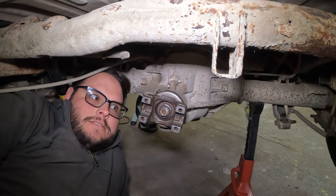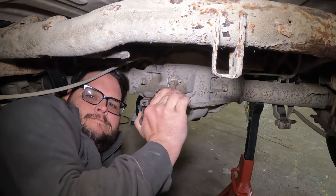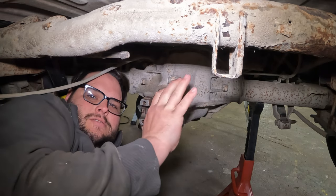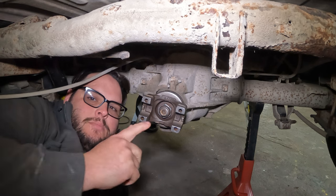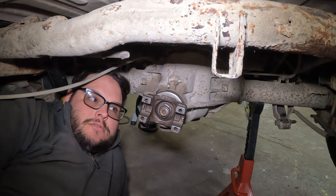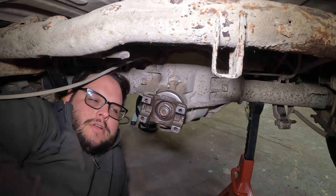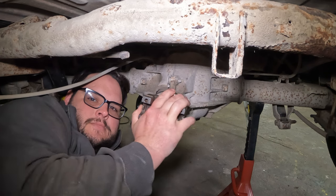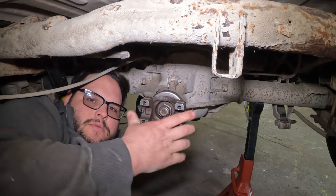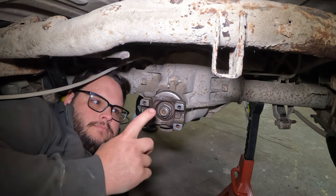So I messed up, guys. Did you hear that? That's what we call backlash. It's the space in between the pinion gear, which this is attached to or part of, and the ring gear, which makes the tires go around. This is massive. Not supposed to be anywhere close to that. And I did this to myself.